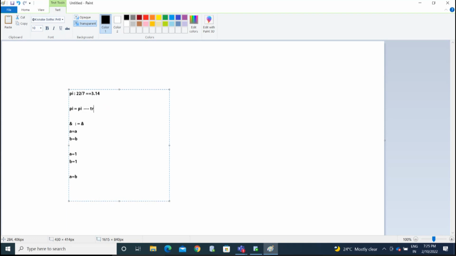Okay. So now A equal to A. Whether A is having the same value, like A equal to 1, another A is also having the same value. So 1 equal to 1 is true. Now A equal to B is also true. Now you assign the value A equal to 1, B equal to 1, and you compare A equal to B. Now A is having 1, B is also having 1, so this will give true. Correct? Understand, right? There is no confusion here, right, to understand these expressions.